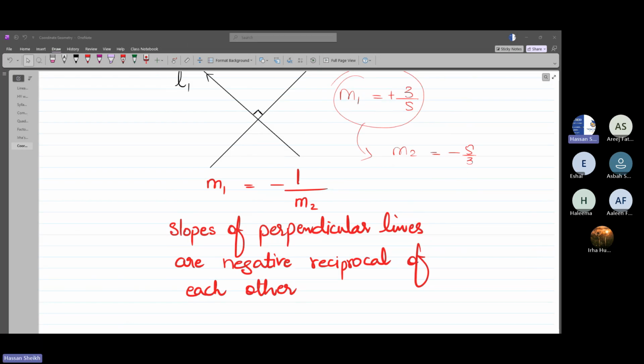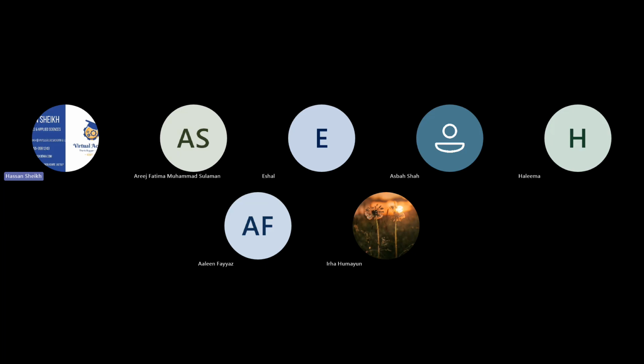So just for your information, let me unshare my screen just for a few seconds. I need to remove a few answers. We'll ask you questions to let you understand, like most of the students make mistakes while writing the slopes of the perpendicular line. But with this practice, I'm pretty sure that you people would never have a wrong slope.